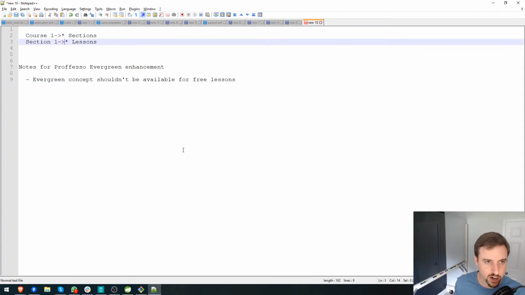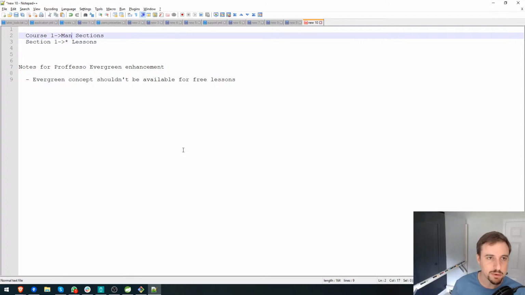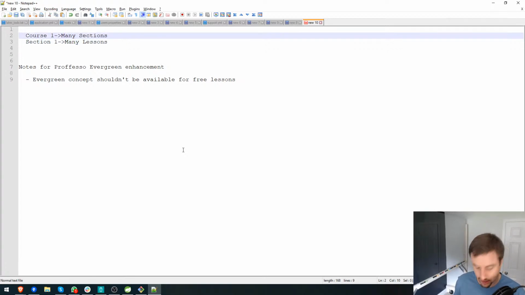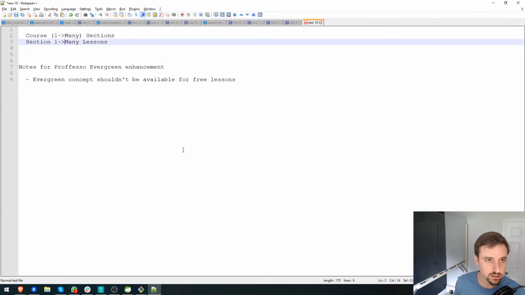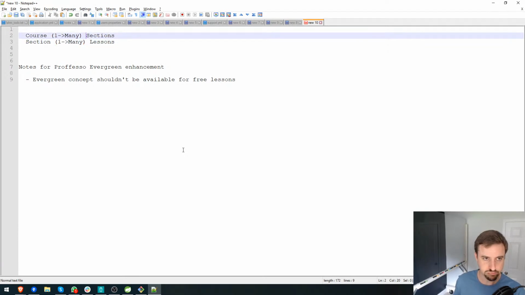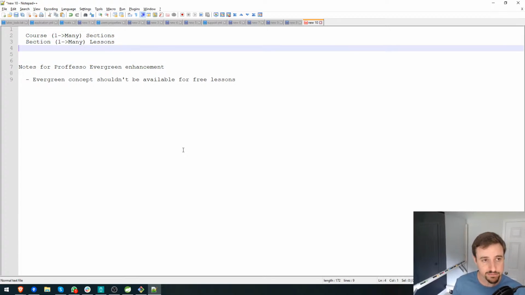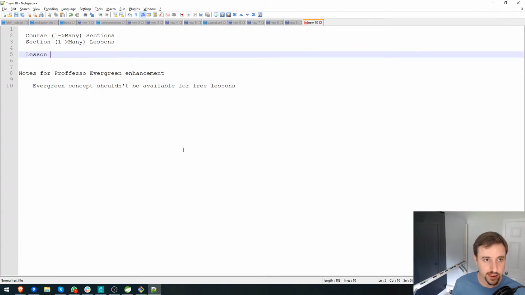One and star means many. I guess I can just type in many, and maybe wrap this in brackets. So course is one-to-many to sections. A section has one-to-many to lessons, but then a lesson is made up of... there's no relationship here.